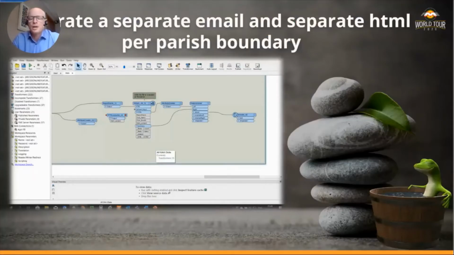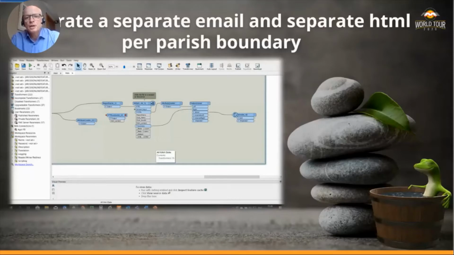Any time I go to the FME World Tours, I always come away with 2 or 3 nuggets of information. So rather than focusing on the detail of that workbench, I just picked 2 or 3 things that were new to me, and kudos to Gavin, who helped me out with this particular piece.